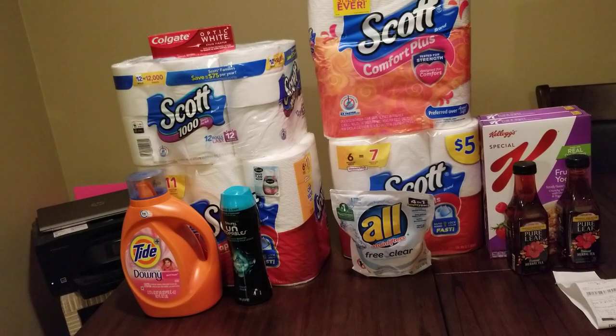I want to start newbies off with something like this because now you should be getting into applying different coupons and stacking. That $5 off $10 is what we call a stacked coupon — it's a Walgreens coupon — and we also used two Walgreens IVC coupons from their booklet plus two or three coupons from this week's inserts. That's what stacking means. I'm putting together a Couponing 101 video that will explain everything about stacking — watch that and get what you need out of it.